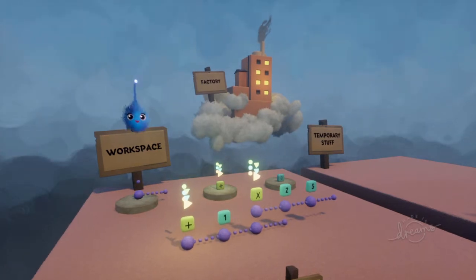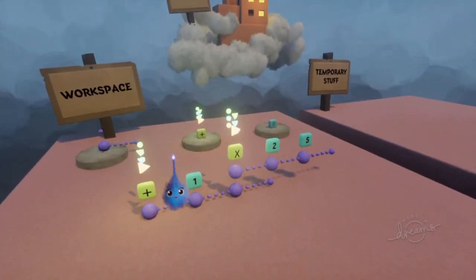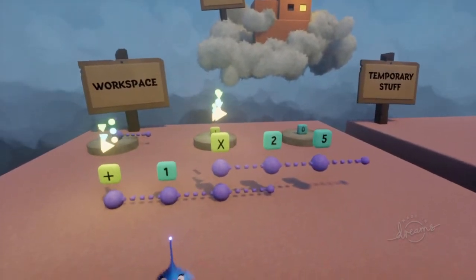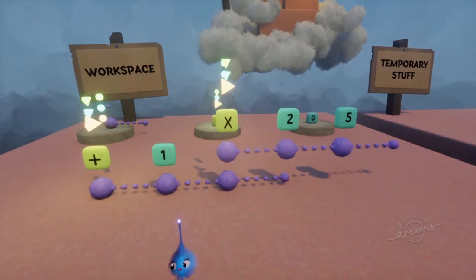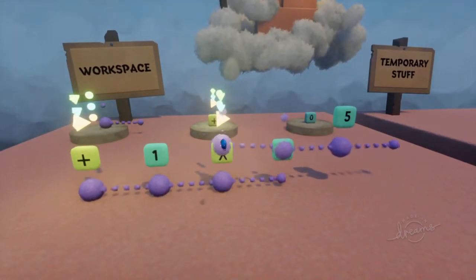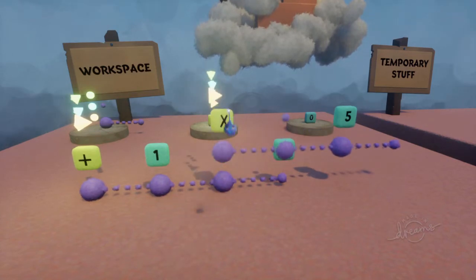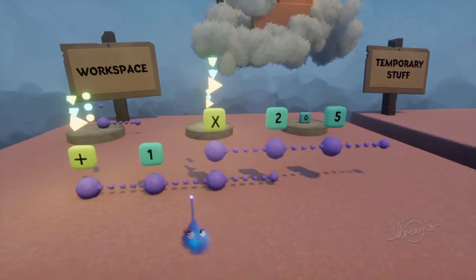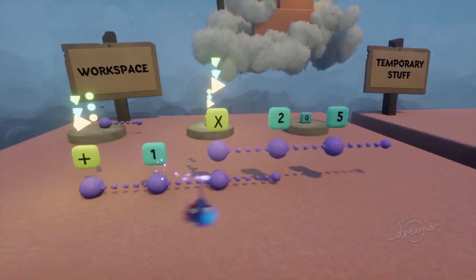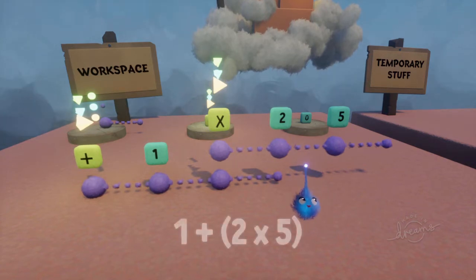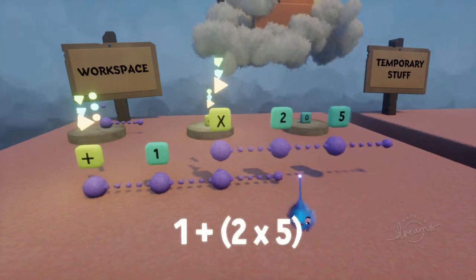So to start off with, I'm just going to run a quick little demo program that I have here. This is running a simple arithmetic expression. It's doing... oh good, it fell apart already. This happens. It's a bit of an amusing bug with the program. Most programming languages don't have gravity turned on, but this is doing the expression 1 plus, in parentheses, 2 times 5. I'll probably put that math expression down at the bottom of the screen so that it's easier to see.